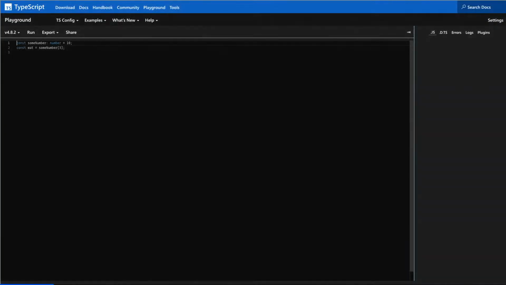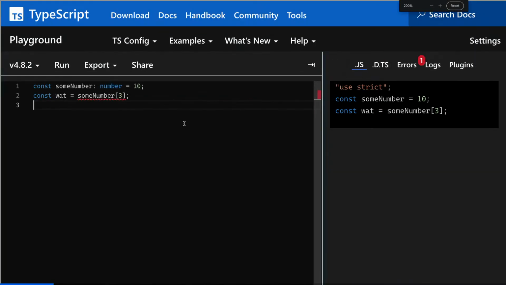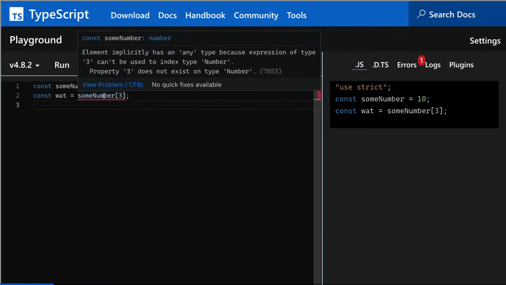So what TypeScript allows you to do, it allows you to just write this code, and then it will check it automatically. It will say that the element that we're getting from this, it actually depends on the setting, what kind of error messages that you will get and what kind of errors will TypeScript catch for you. In this case, it just says that we're gonna get type any, which literally means it can be anything, because property 3 does not exist on type number.